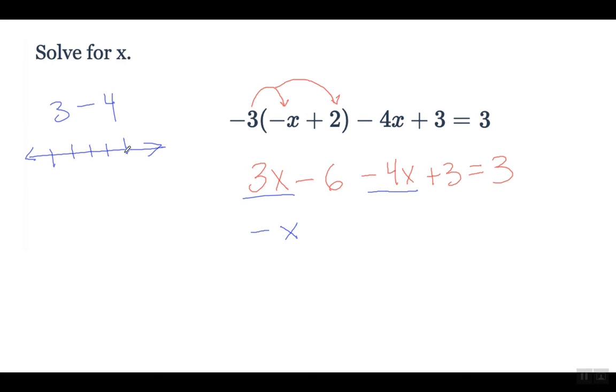Okay, if I'm starting here, I don't care what number this is, whether it's 10, 20, 50, whatever. If you subtract 4 from a number, you always go 4 units to the left. So if I'm starting at 3, well, 3 minus 3 is 0. So if I take away more than 3, it's got to be a negative number by whatever's left over. So 3 minus 4 has got to give you negative 1. Okay, so 3x minus 4x is negative 1x.